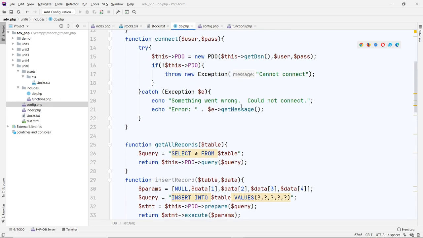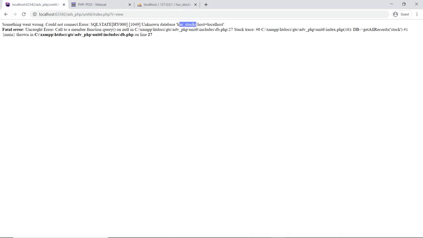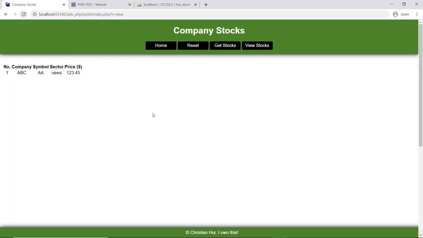And then I could have put the host up here when we made the connection. I get the DSN and then host, user, DB, pass, and so forth. Well, anyways, let's see if that's correct or not, right? Let's go back and try it again. Okay, so here we go. Yeah, actually, we did pull some data already, as you can see. It's not centered yet, but we have to style it. As you can see, it does work when I do a view stock, right?